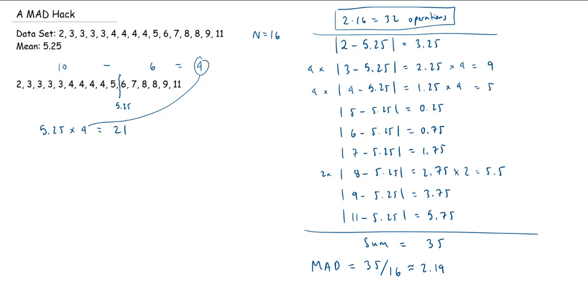Okay, no problem there. Now, I'm going to go back to the data set, and I don't have to think about the mean anymore. This is the really cool part of this hack. What I'm going to do is start on the right side and keep adding up the numbers until I get to my data split, after which I'm going to start subtracting. So I'm going to go 11 plus 9 is 20, 28, 36, 43, 49, and maybe I'll write this here just in case I think I've made a mistake and I want to go back and start at some reasonable point again. It's good to do that.